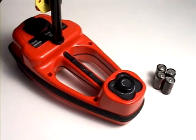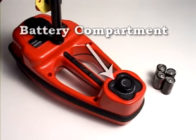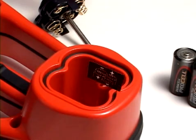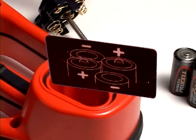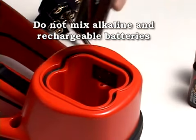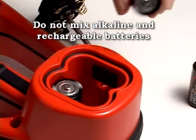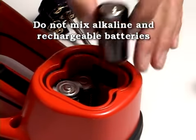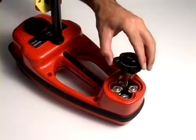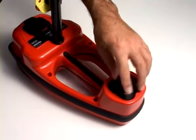The receiver operates on 4 C-size batteries. To install the batteries, locate the battery compartment on the bottom of the receiver and turn the locking knob a quarter turn to release the battery holder. Install the batteries with the correct polarity, as shown on the label inside the battery holder. You can use either alkaline or rechargeable batteries, but to prevent damage to the receiver, never mix rechargeable and standard batteries. When you've loaded the batteries, slide the holder back into the receiver and turn the locking knob a quarter turn to secure it.